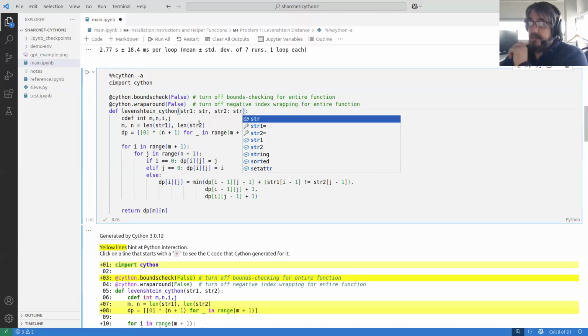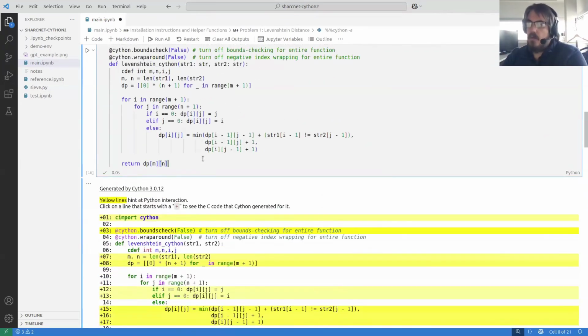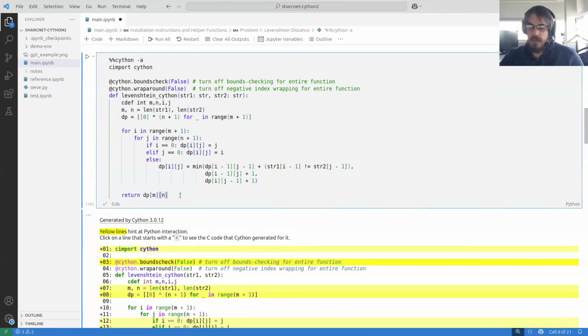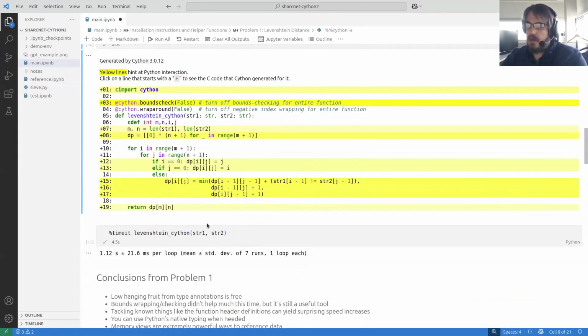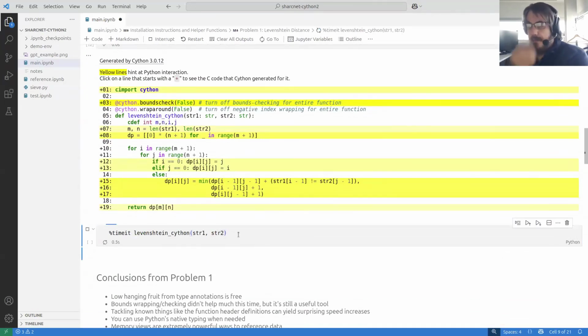Now, I want you to guess in your head how much you think that's going to help. Just picture how much lower we're going to be than 1.12 seconds, just by saying string one and string two are strings. Okay, let's run the timing.